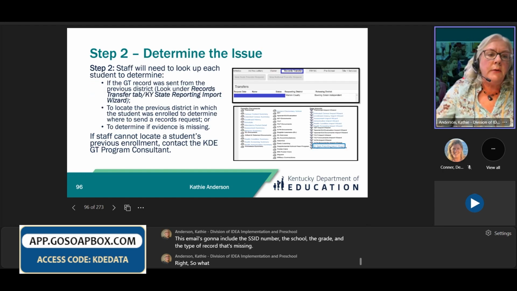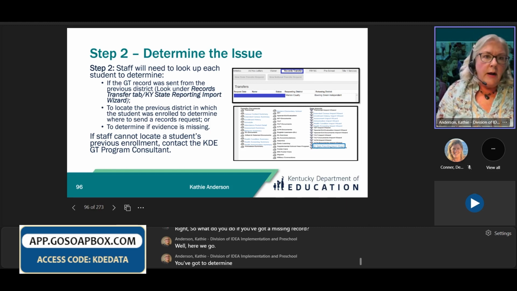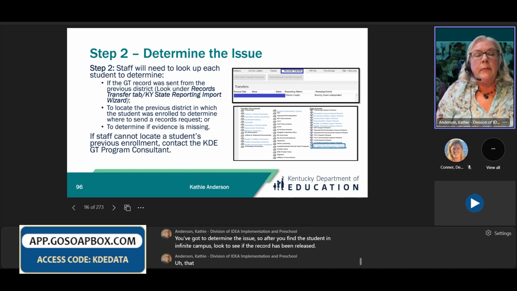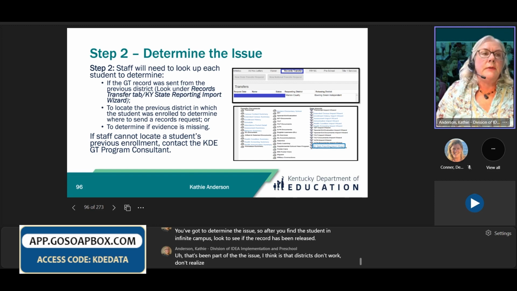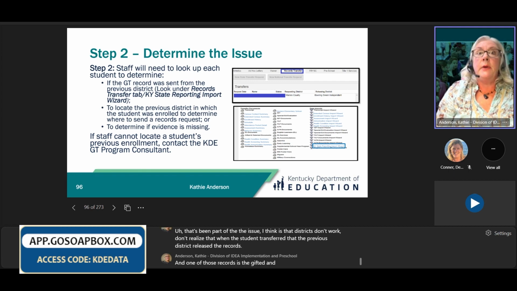So what do you do if you've got a missing record? You've got to determine the issue. After you find the student in Infinite Campus, look to see if the record has been released. That's been part of the issue, I think: districts don't realize that when the student transferred, the previous district released the records, and one of those records is the gifted and talented record.